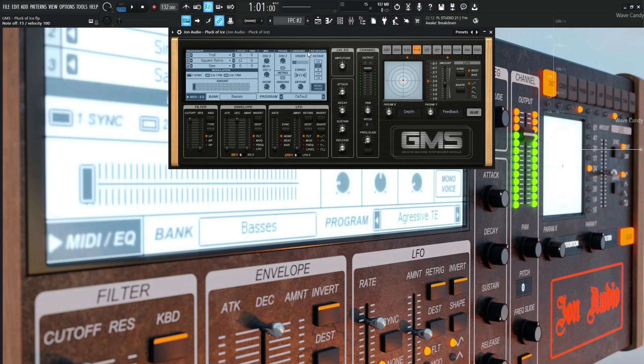Moving on from this section, the filter is going to be low pass. Cutoff is going to be at the top, but we don't have anything modulating right there. No need for the filter here, so we can skip over the filter. We can skip over the envelope as we see the amount numbers all the way at the bottom. For LFO one and two, the amount's at the bottom. So we don't have to worry about that — easy peasy, skip over these whole three sections like they're not even there.